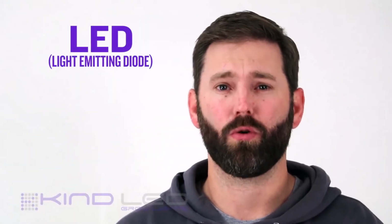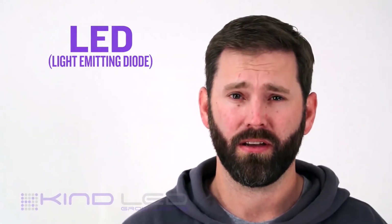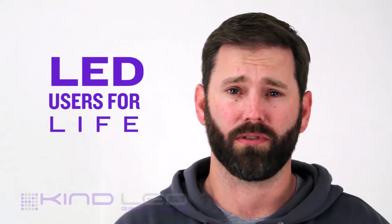Now, let's talk about LEDs. Light-emitting diodes, or LEDs, are a category of light that, comparatively speaking, is new technology. Growers are very polarized on this technology. Those that have taken the plunge and had great results are LED users for life, but others are resistant to trying or have had a different experience when testing them out. There are a few reasons for this.